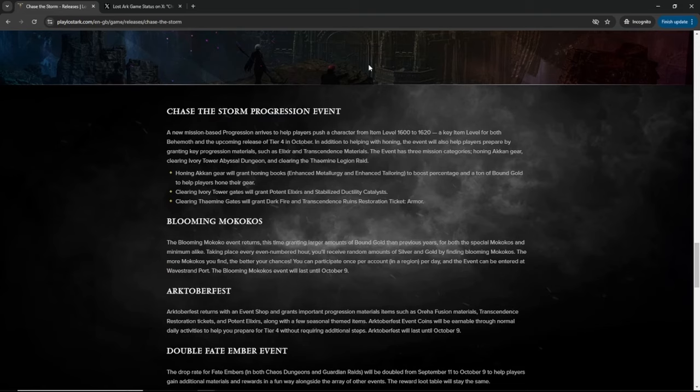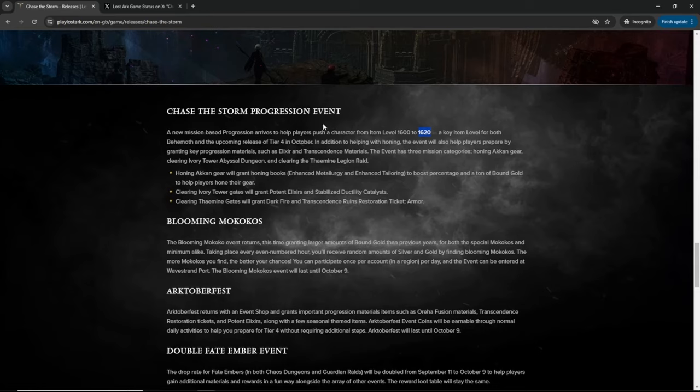Chase the Storm progression event. This will help you push 1600 to 1620. This is pivotal. So remember from my video where I recommended which item level you should park your alts at. Well, if you already have a 1620, great and all, but 1600 is kind of the ideal number. Because of cases like this, you wait for the next event passes over and over again. And then as you have those 1600 sitting ducks collecting leapstones and shards and whatnot, you will fast track your way to 1620 for nearly half the cost, maybe even more. Who knows? But anybody who has been leaving a 1600 character parked, congratulations, now you can get the 1620 and access Behemoth.